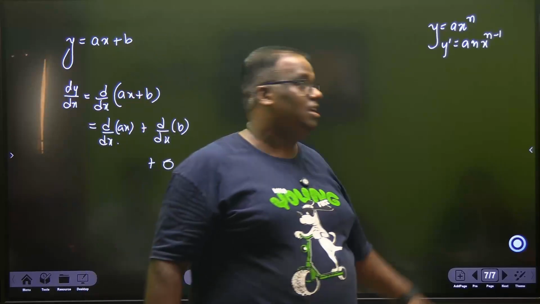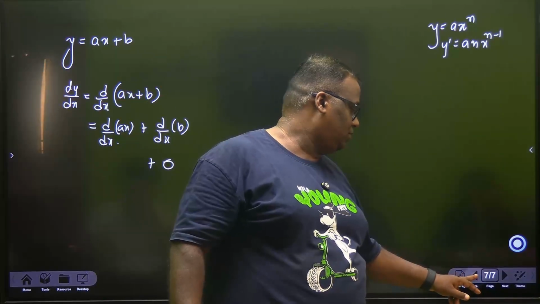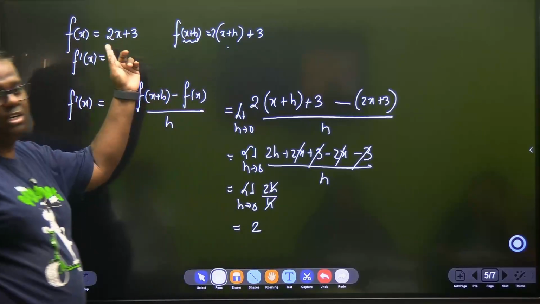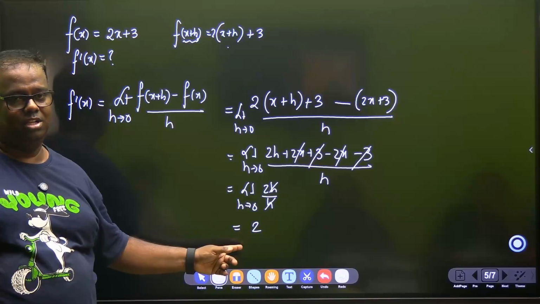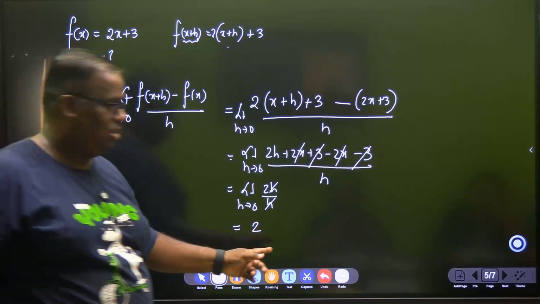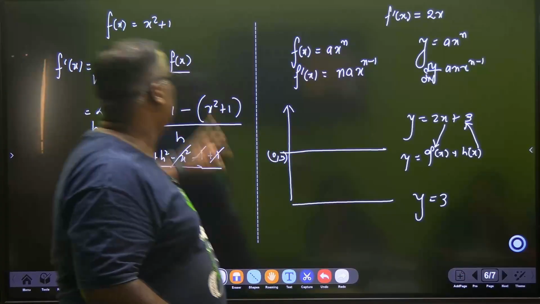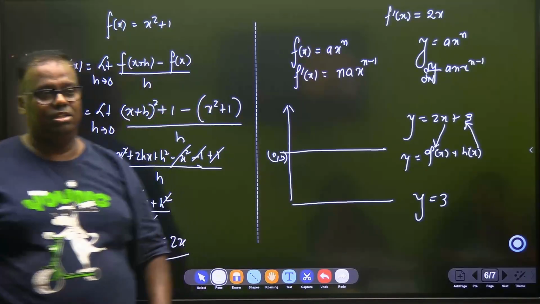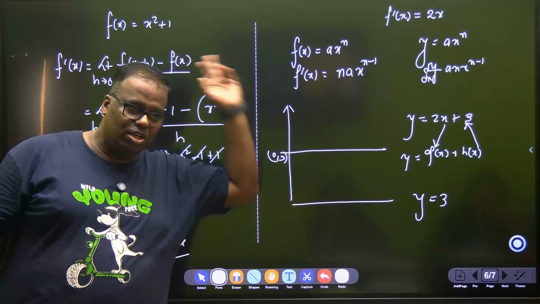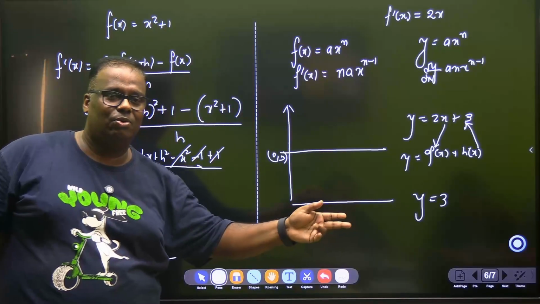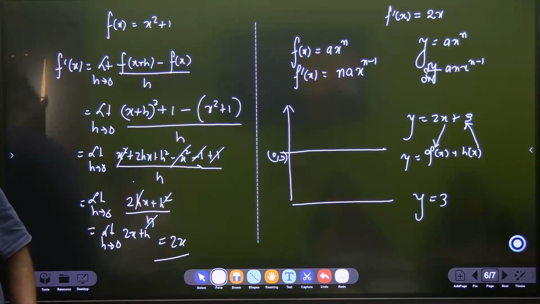That means, just look at these examples that we had done so far. Look at this example. What is the function we started with? Linear. What is the derivative we got? Constant. This is 2x to the power 0. Let's see the next example. What is the function we started with? Quadratic. What is the derivative we got? Linear. If you take a cubic, you should get quadratic. Is this thing getting clear now?